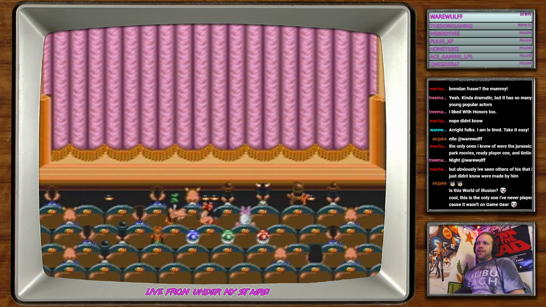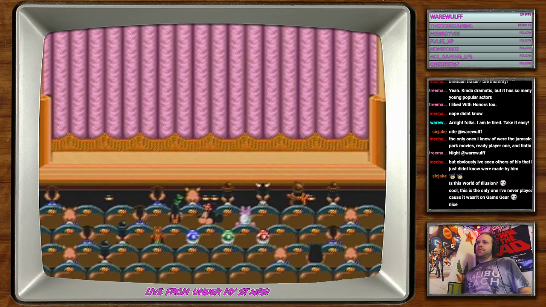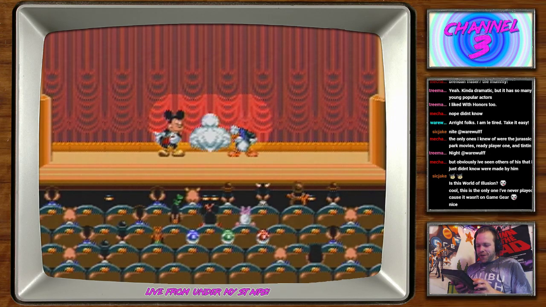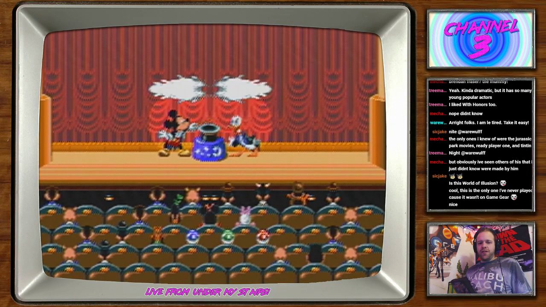Oh, there's Goofy, Minnie. You know, it's such a joke, though. So, on the back of the box, it says, and look, the gang's all here. Minnie Mouse, Daisy Duck, Goofy, Pluto, Clarabelle Cow, Huey, Dewey, and Louie all pop in to join the fun. I'm pretty sure this is the only place you see them.